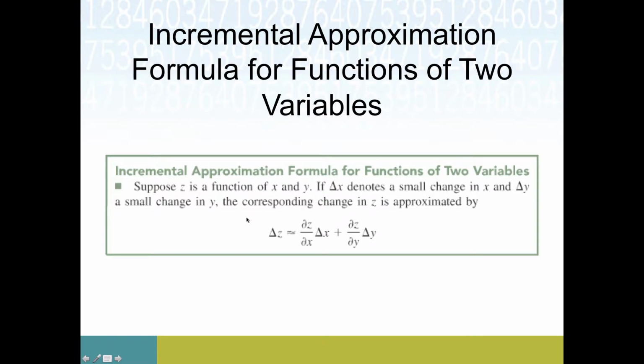And with the chain rule, what we said was if these variables themselves depend on some other variable. Time is an easy one to go off of. If x depends on time and y depends on time, and we're curious how this function overall changes with respect to time, then we needed to dig into these x and y variables and say, well, what are their derivatives with respect to time? So this incremental approximation formula is basically borrowing that same chain rule formula and saying, look, here's what we're going to do.